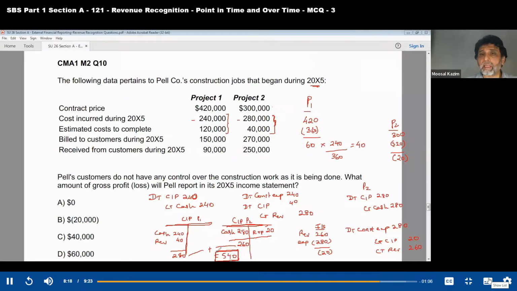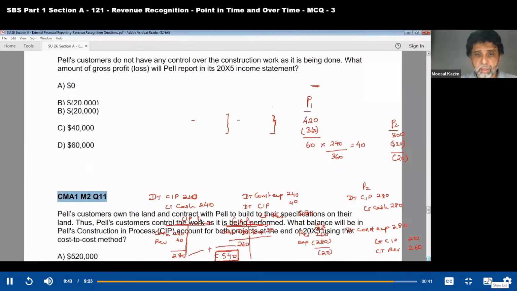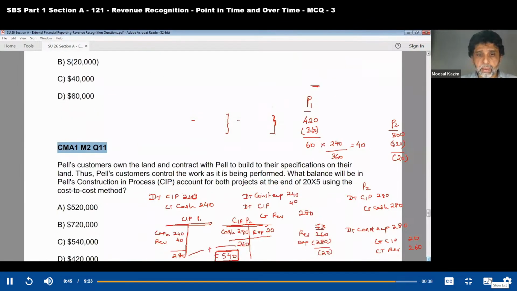So you cannot do this unless you have seen my video where I have explained the CIP and BCP accounts and the related accounting entries, right? You can look at only that video. It would save you a lot of reading from the text or any other material, and it can be understood easily. And I'm always there if you have not understood it to clarify. So let's see whether there is a 540 answer. It is there indeed. So it is C, the right answer.